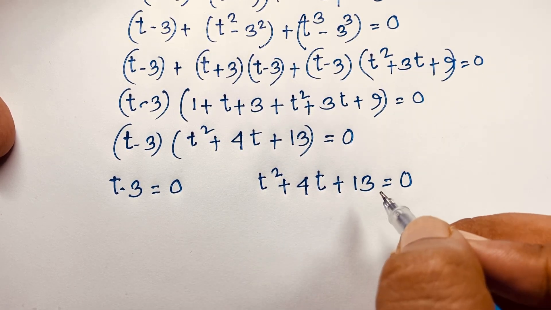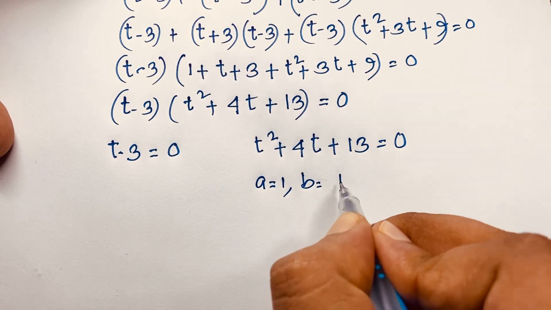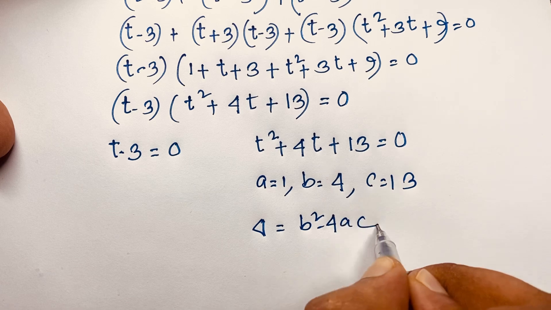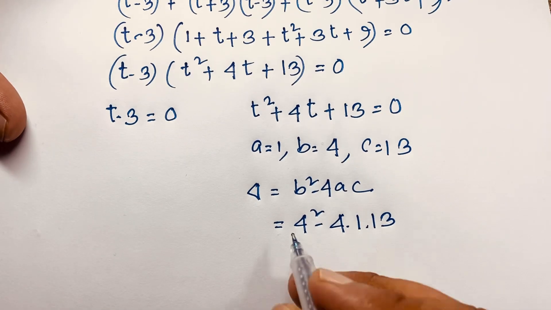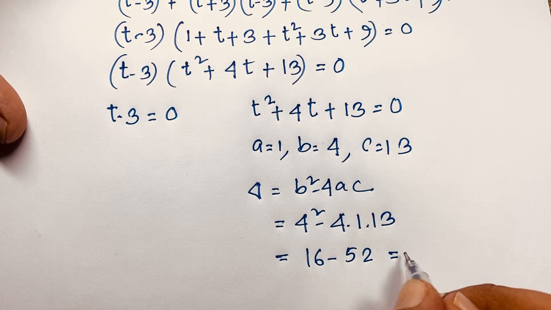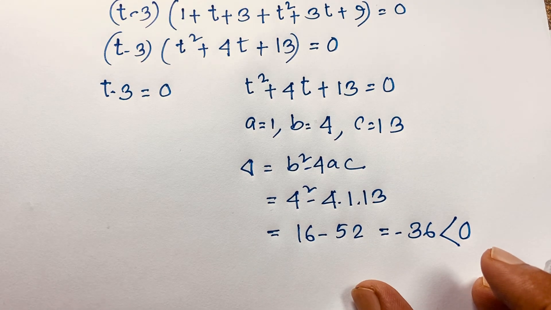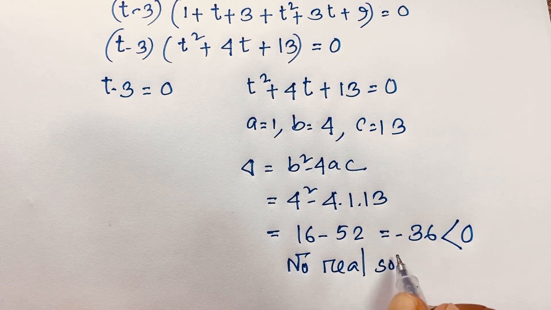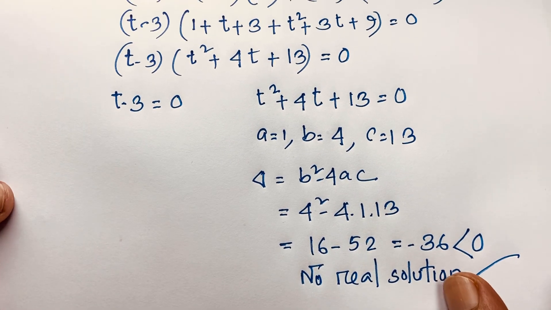The second case is a nice quadratic equation where a equals 1, b equals 4, and c equals 13. The discriminant delta equals b squared minus 4ac, which is 4 squared minus 4 times 1 times 13, giving 16 minus 52, which equals negative 36. Since delta is less than zero, we have complex solutions — no real solution. So both roots from this quadratic are complex numbers, not real.